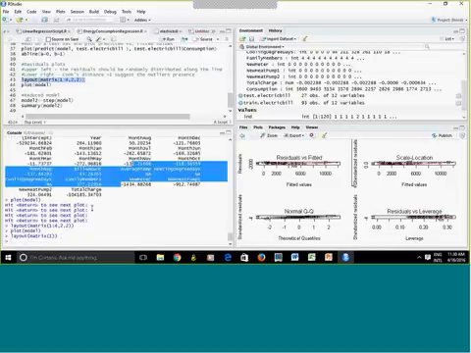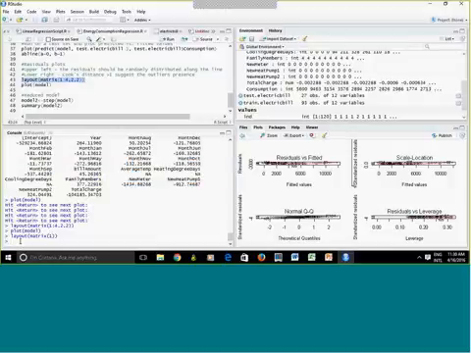Okay? Now, here what I'm going to do is I'm going to build a reduced model. I want to keep only the significant variables. In your assignment, you need to build a second model. So what I'm going to do here, I'm going to use a step function, and what it will do is it would build a reduced model.